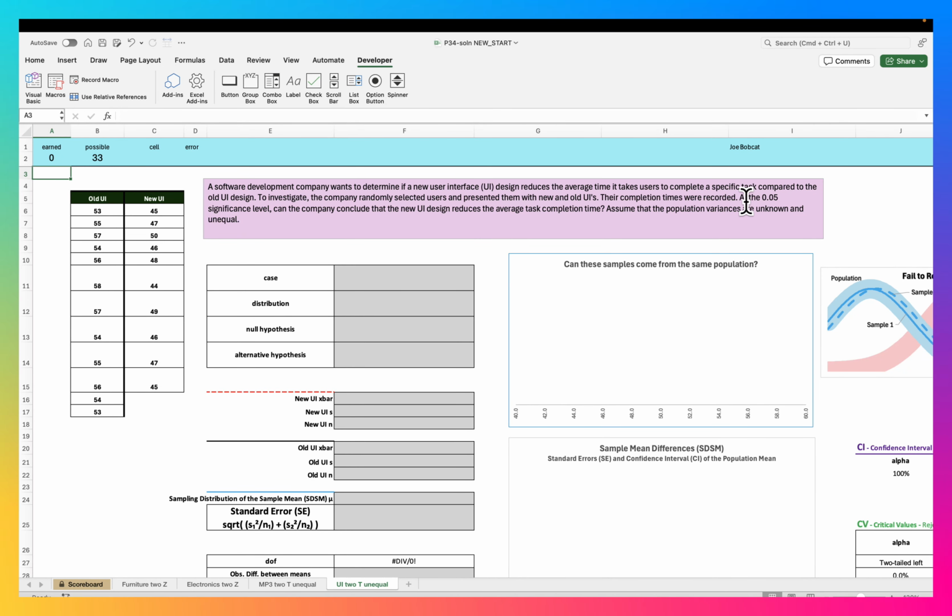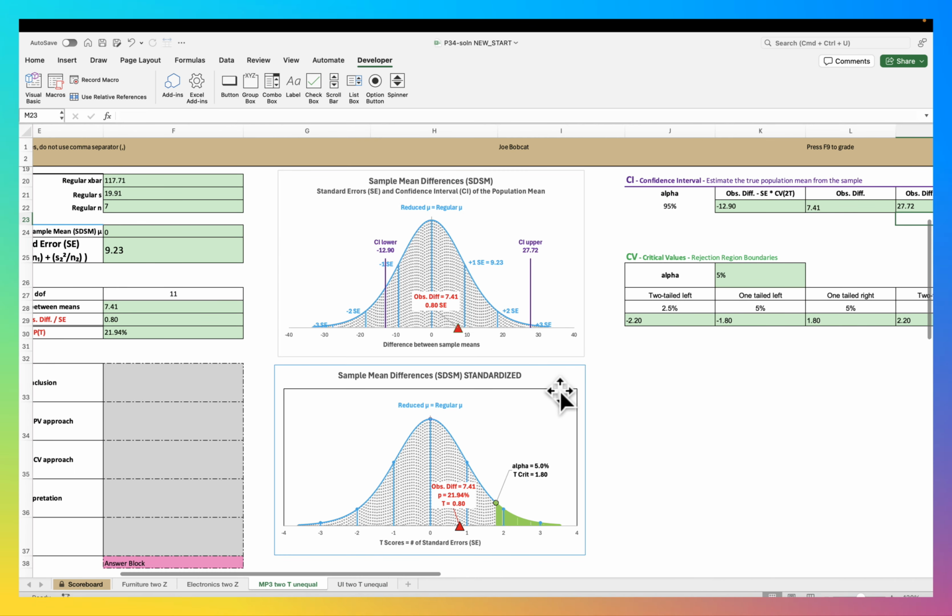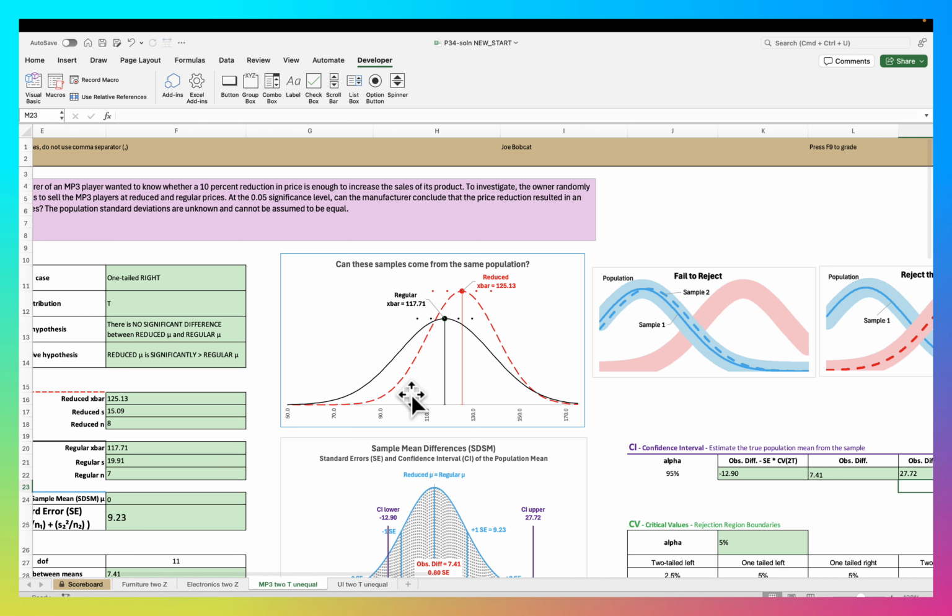So in this last tab, we do another two-sample t-test assuming unequal variance. And by the way, just to review what unequal variance means, I'm going to go back to the prior one. Unequal variance means that these two curves basically have different heights, right? And the reason they have different heights is because they have different standard deviations. So variance is standard deviation squared, so effectively kind of the same thing.